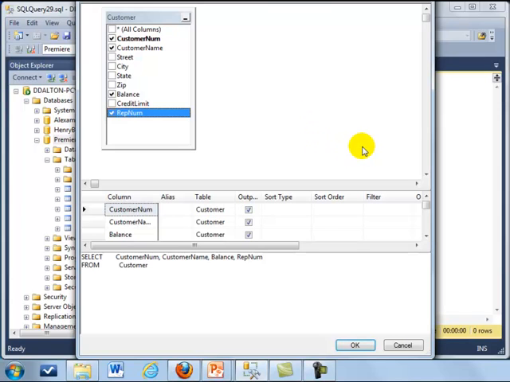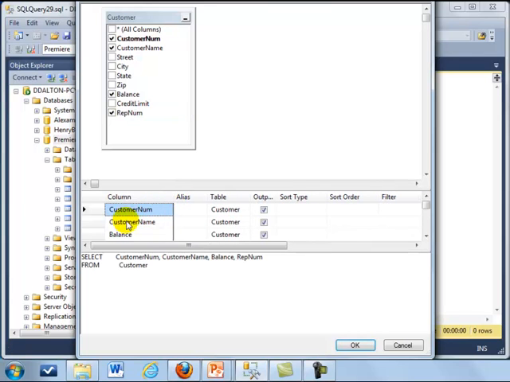And sorting is done a little bit differently in SQL Server than it is in Access. So look closely. We have sort type and sort order. So we're going to sort based on customer name. So that's how we want to sort. What are our choices? We're going to go ascending. So that's alphabetical from A to Z. Now we're not filtering anything. We're going to do this for all customers. All right, so that's all we need to do.